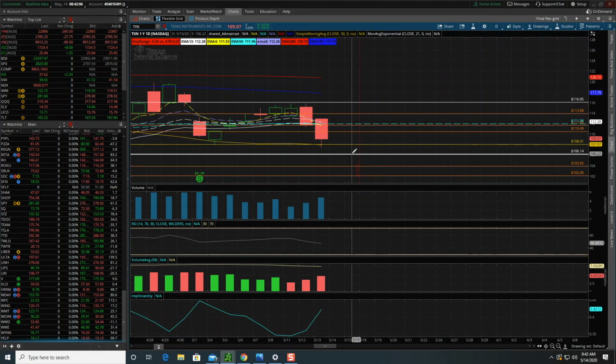Break of 106.14, room all the way down to 103.82. VIX is rising. That's not a good example because that's not showing the rise. Well, here's the VXX, which kind of tracks the VIX. Up 2 points. I'm expecting it to go up higher. Means the move's going to be quicker. So, room to 103.82. Break that.